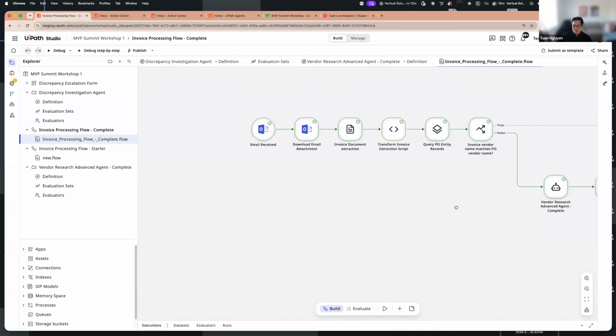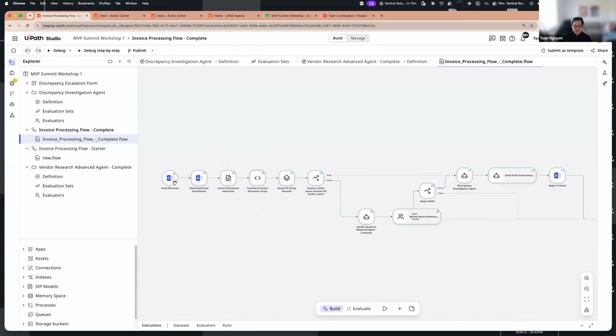So here's the flow that you showed us earlier. As you can see here, we're going to receive an email. This is going to be an invoice that we received from the vendor. We're going to download it. We're going to use IXP for extraction. A lot of people ask us, when should I use IXP or IDP versus agents? Whenever you're doing extraction, you should utilize the extract node that we have in Maestro Flow now. This is because it's much higher accuracy. It has built-in learning with fine-tuned models. We highly recommend for extraction-based use cases, utilize our IDP, IXP product lines. It's much better. And then utilize agents for intelligence, right?